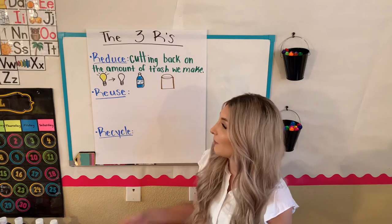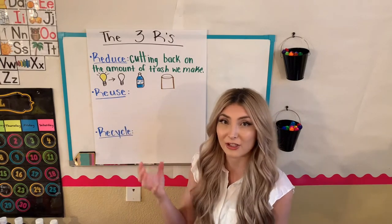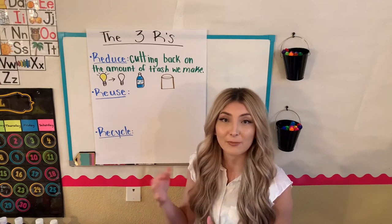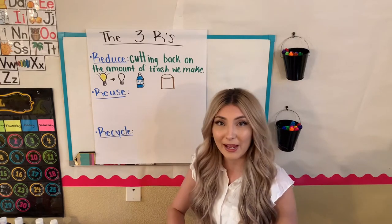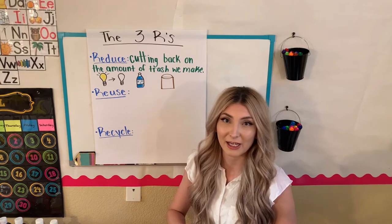So for example, if you leave any lights on and you don't need it, turn those lights off so you conserve electricity. If you have a water bottle that you're done with, you can keep refilling it so that you're not throwing away plastic. And if you go to the grocery store, if you can use paper bags or totes so that you can reuse those instead of getting the plastic bags that end up in the oceans.